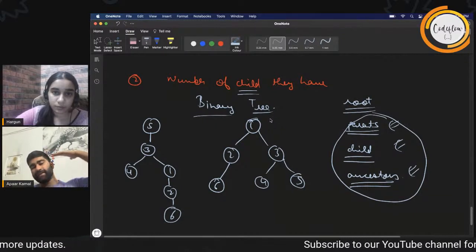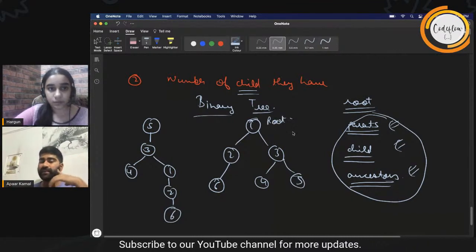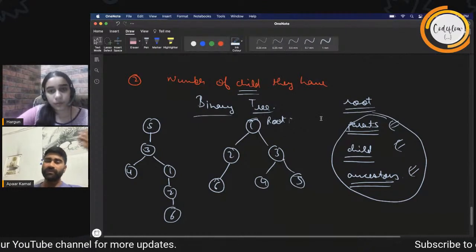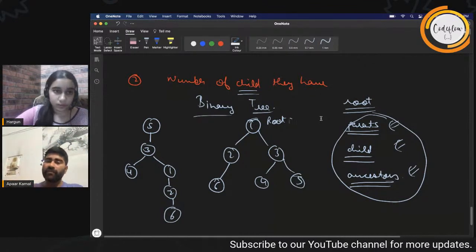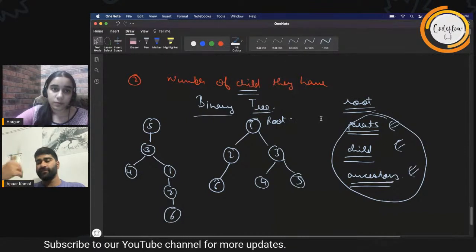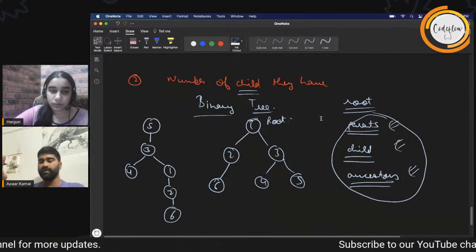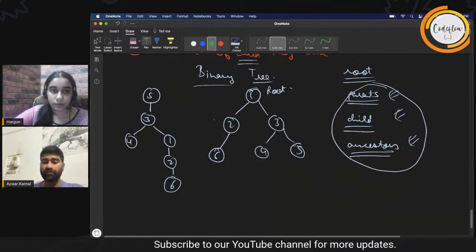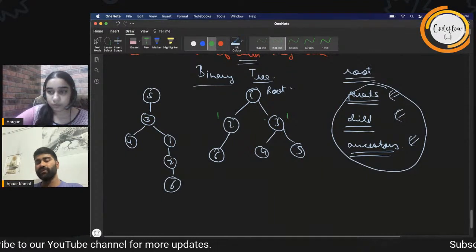So right now if I say that 1 is the root node, then let me write it. 1 is the root node. So according to 1, 2 and 3 are its children, because from 1, 2 is connected, and from 1, 3 is connected. So 2 and 3 are children of 1. And what is 1? It is the parent of 2 and 3. So child and parent, we can understand that. If 2 is a child of 1, 1 is a parent of 2. Cool. So 1 is the root node. What is the parent of 2? 1 is the parent of 2, and 1 is also the parent of 3.